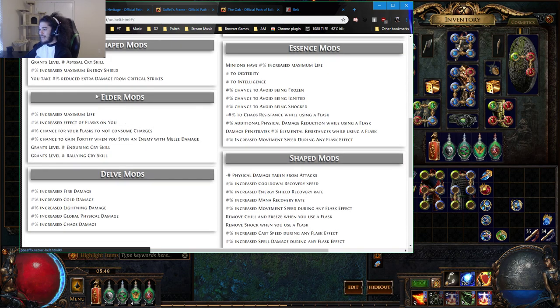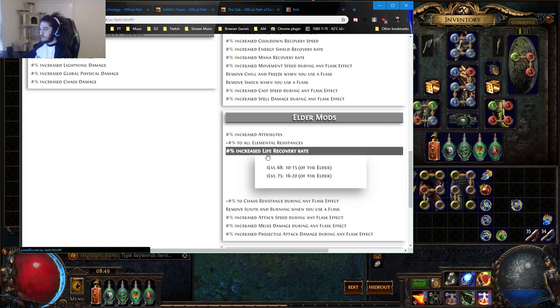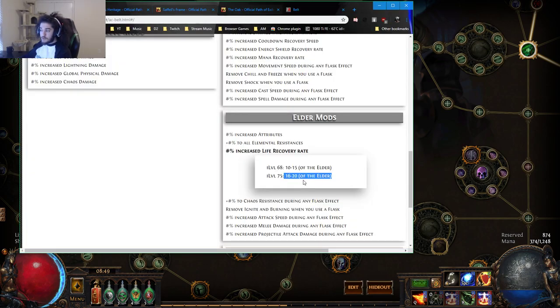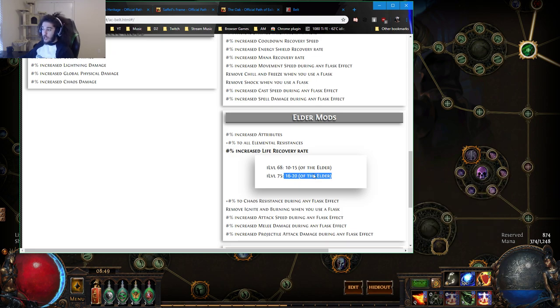The reason why I recommend for you to look for an Elder belt and crafting it yourself is if we look at Elder mods here, and we look at an Elder suffix, it is increased life recovery rate. Remember how earlier in Blood Aqueducts I showed you how Patient Reaper works? That's basically a mini Patient Reaper in terms of recovery rate, but at all times for your life regen, which is very, very good. Especially for people who need a bit of extra help running Righteous Fire. This is something to look into.